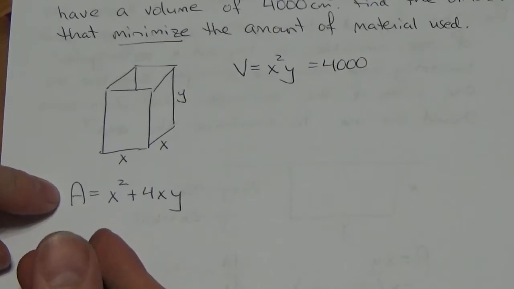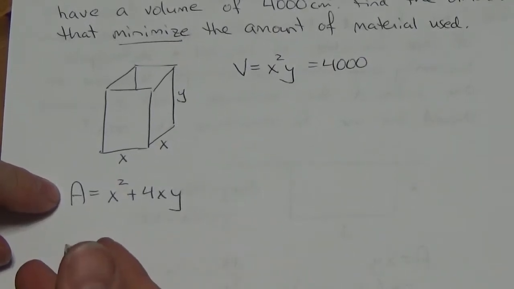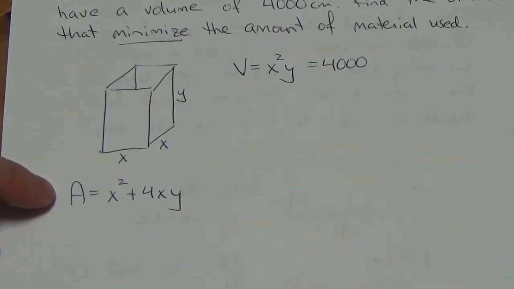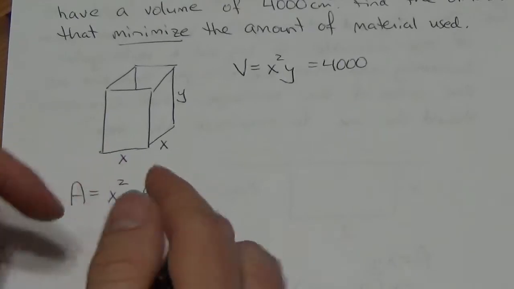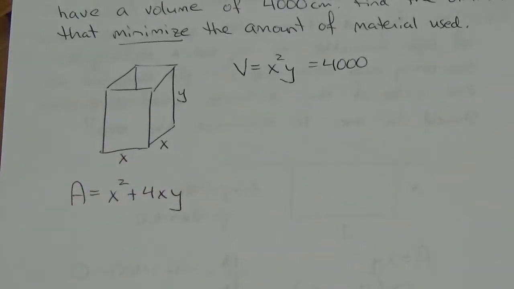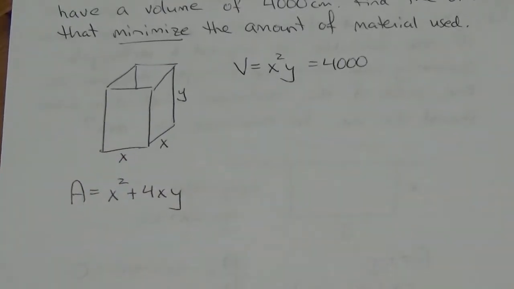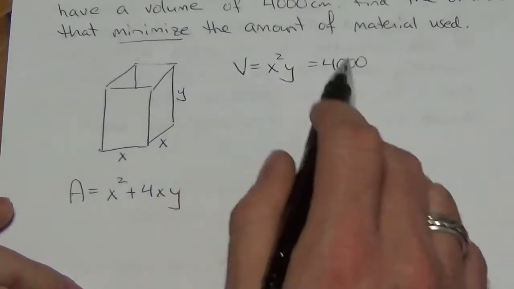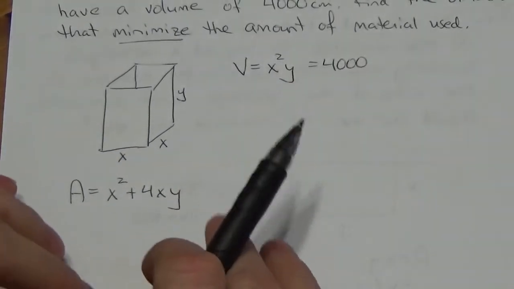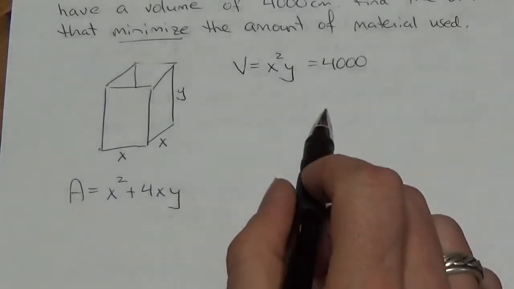Now, my problem is that I've got this expression in terms of 2 different variables. I really could jump right in and take the derivative and do it implicitly, treating these as 2 different functions, but I may be making that out to be harder than it needs to be, because I've got a relationship here that I can use to substitute in to get rid of one of these variables.